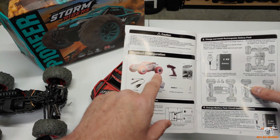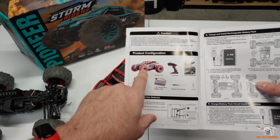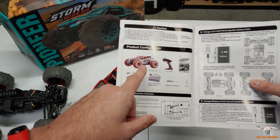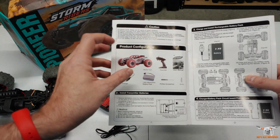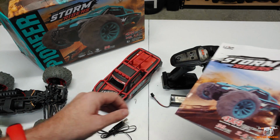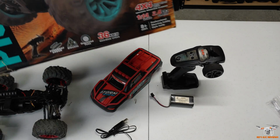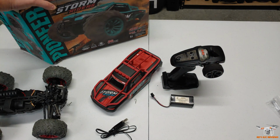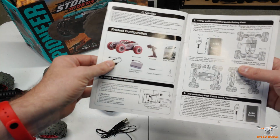You can see here this shows a version. It looks like it's got red tires on it. I've seen several of these around, but that's not the same car as this, or the other color that they show, which you guys can see. Of course, that is that blue color that I was mentioning earlier, the one that they show on the box. It also just has regular black tires.